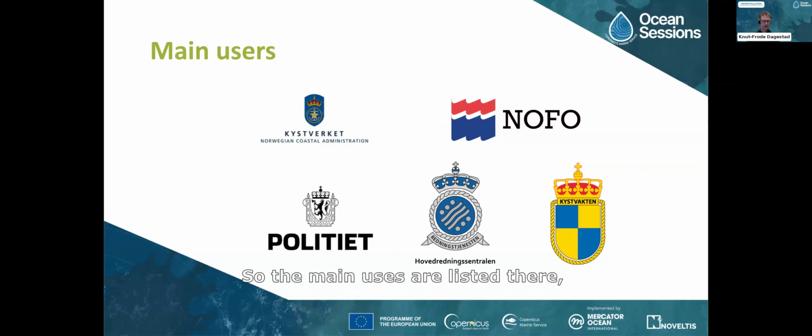So the main users are listed here. These are the Norwegian governmental users, for example the joint rescue centers, the oil companies, and the coastal administration. This service is not open for the general public, for two reasons. One is that it involves computation, so it has some computational cost. And also, although it's not very difficult to make a simulation, it requires a little bit of training so that you make meaningful simulations and, not least, meaningful interpretations of the results.